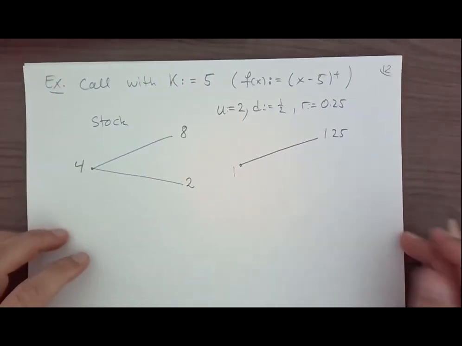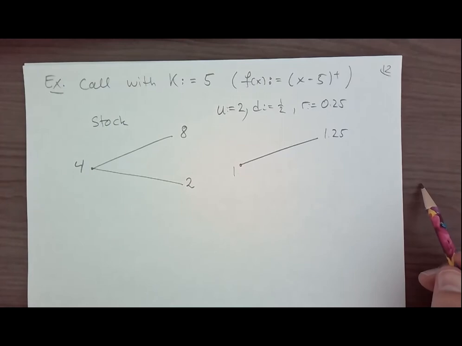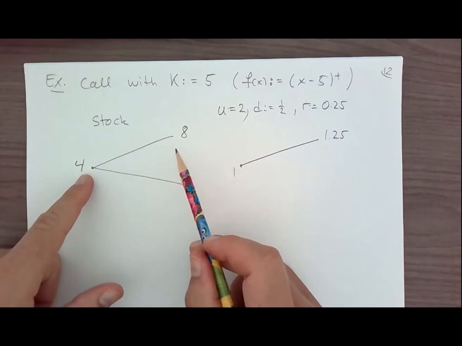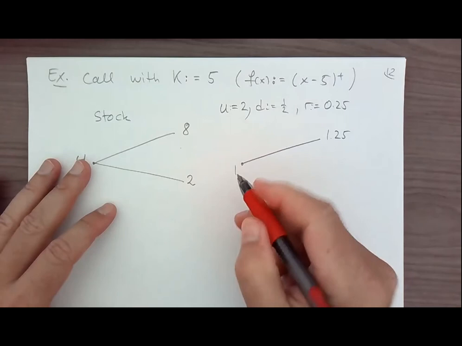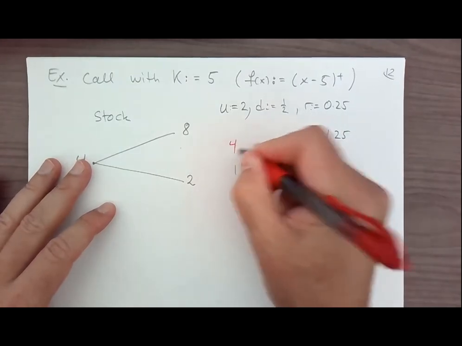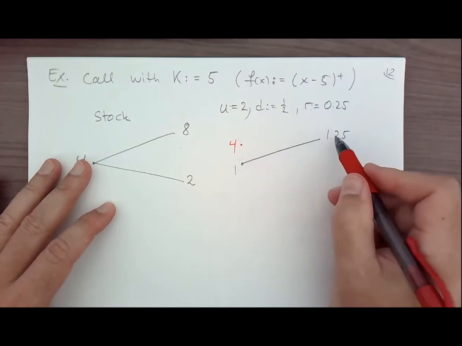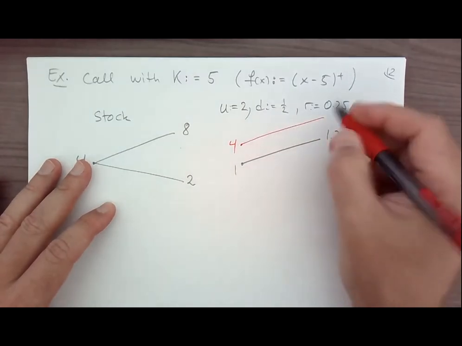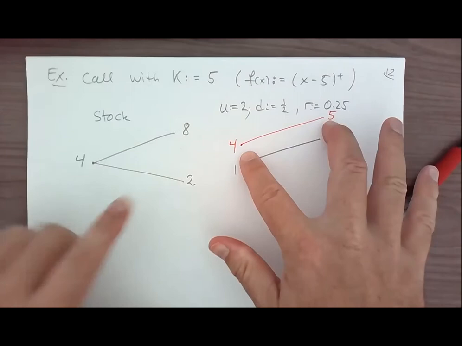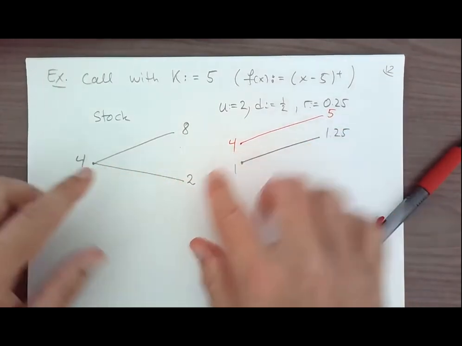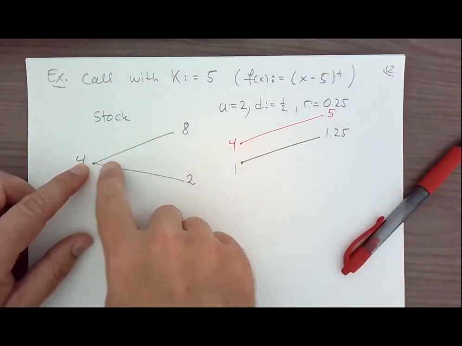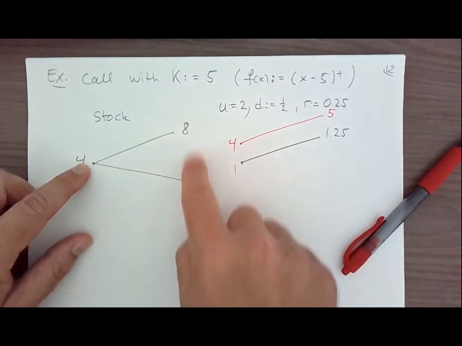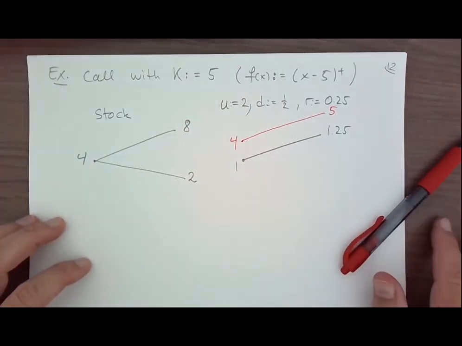And we should make sure that there's no arbitrage. Does this leg fit in between here? Well, we need to make it start at the same point, so we multiply here by 4. If I multiply by 4, I'll start it here, and then I'll have to multiply this by 4, so I'm going to get a 5. So I take this red leg, and I want to look at how the red leg compares to the 2 pencil legs for the stock. So 4 and 5 is going to fit right in between 2 and 8. So we're good. This is arbitrage free.